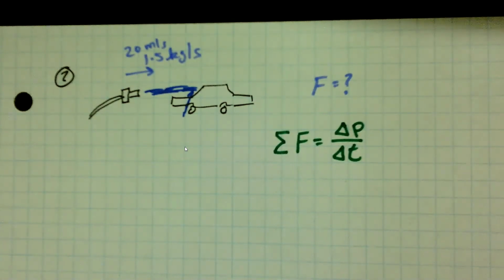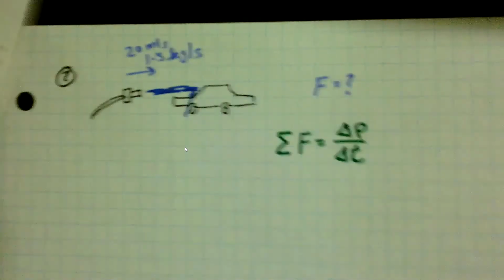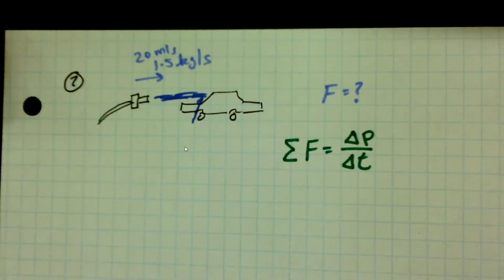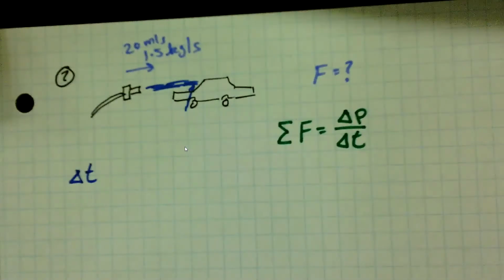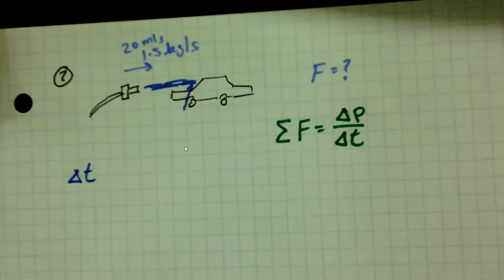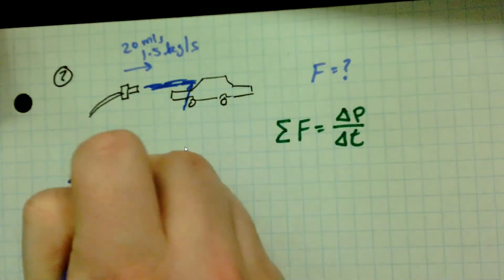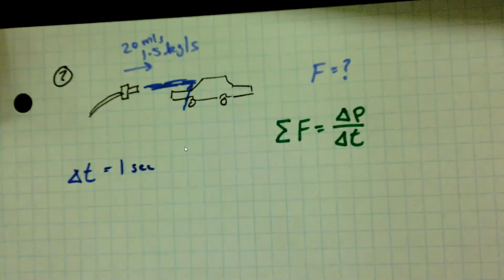Because Drake is right. What's essentially going to happen is we're going to multiply these two numbers. But we have to talk about why you can do that. Here's the way I would think through it. Let's watch this for 1 second. It could be any amount of time, but for the sake of simplicity, let's say I'm going to watch this for 1 second, right? In 1 second, how much water comes out of the hose?